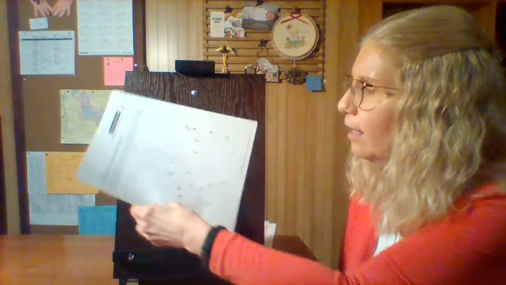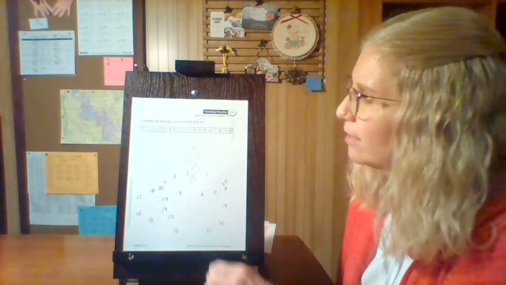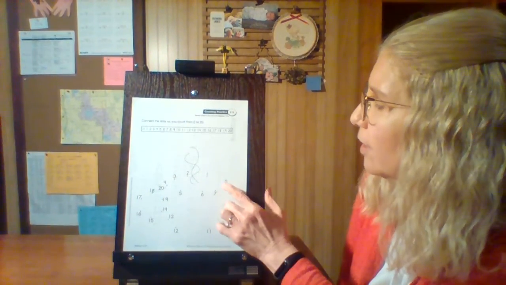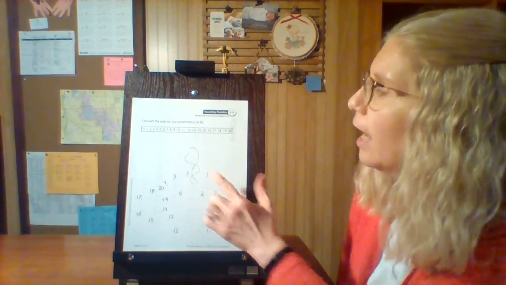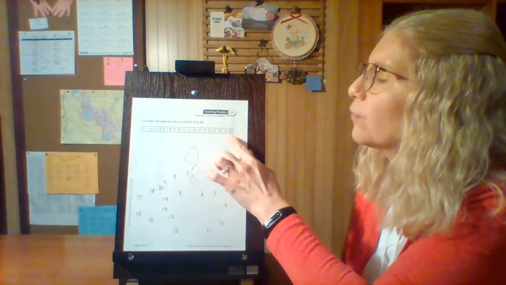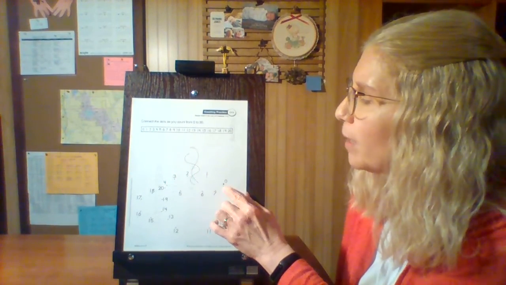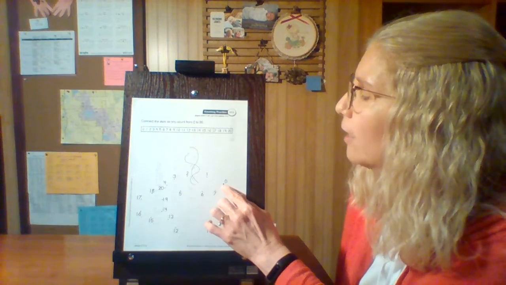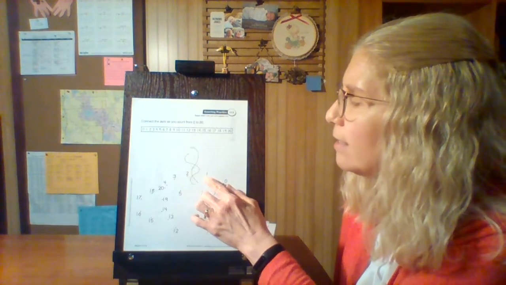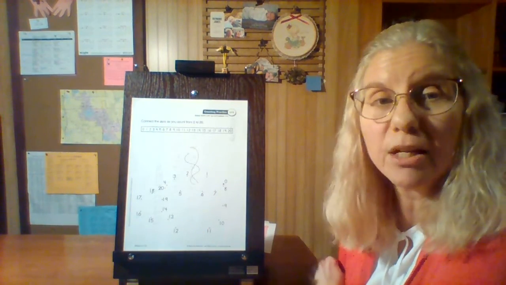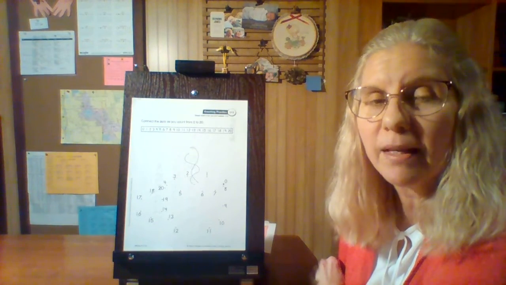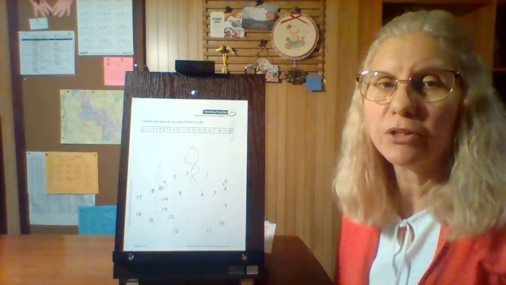Now, if you're done, you may turn over to the other side and look what we have here, a dot to dot. We get to start at the star at 0, and the numbers are all across here if you forget what comes next, okay? You want to make sure you're being careful and your line goes to the dot, not to the number, and try to draw straight lines. That's the end of lesson 111.